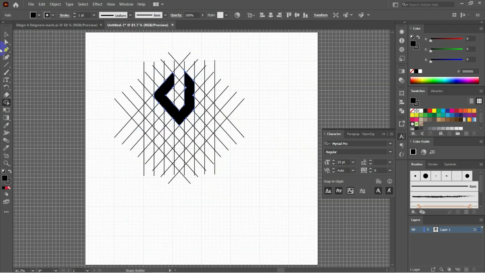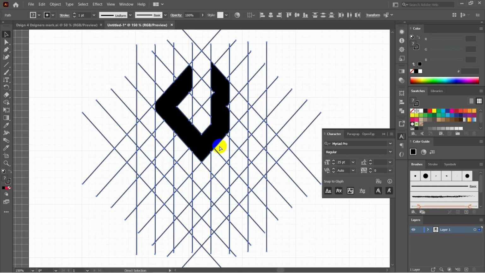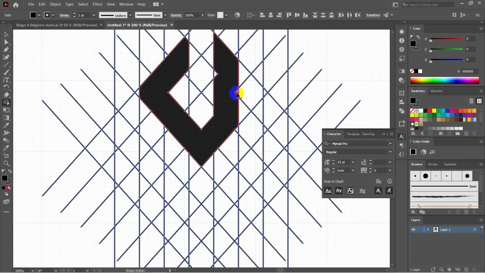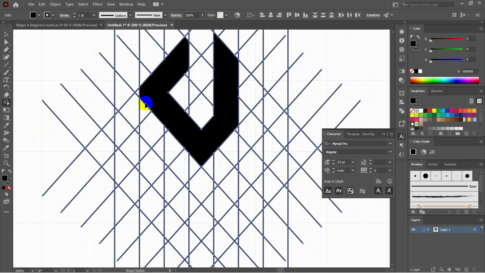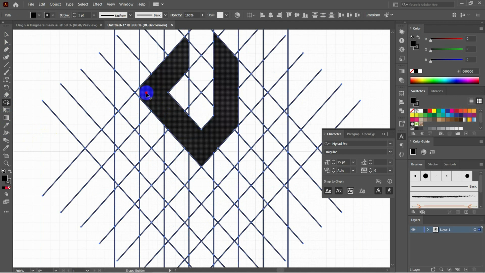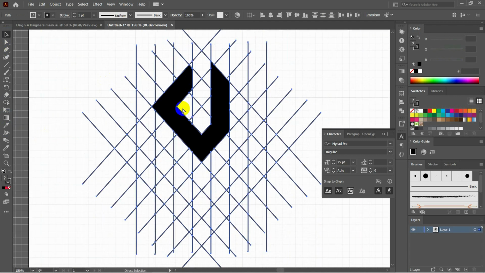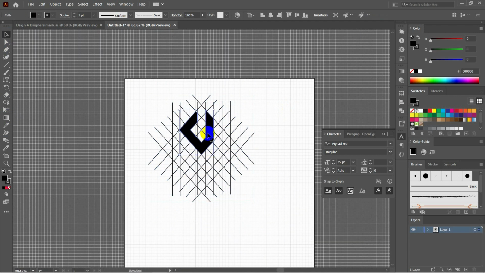So let me just select all. It's not working because I've not selected those. So you can see I'm trying to close up those gaps I was unable to fill. Now you can see I've been able to create just this. So now I can copy this, Control C, Control V. See now what I've created out of that grid.